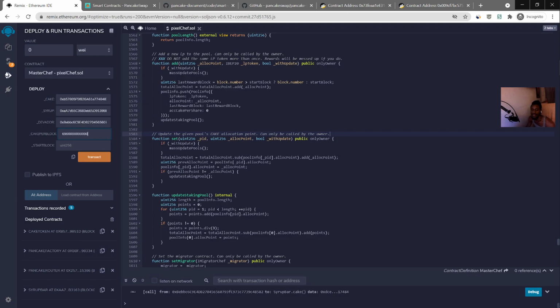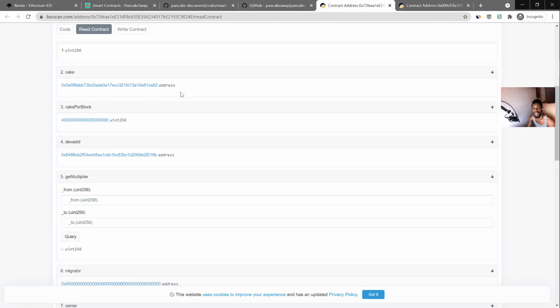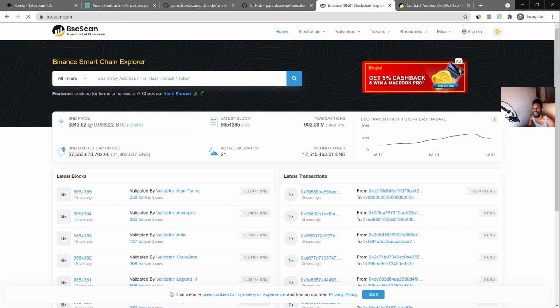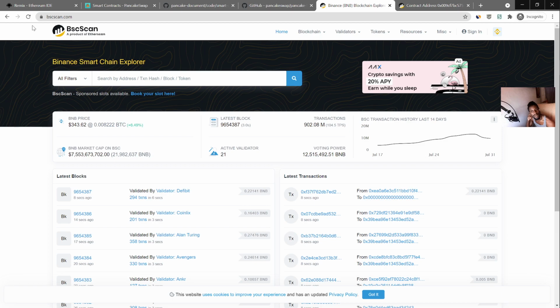Start block is where your chef contract will start to mint tokens from. So if we go back here, see here, the latest block on the blockchain is a reference to where we will start to print tokens.